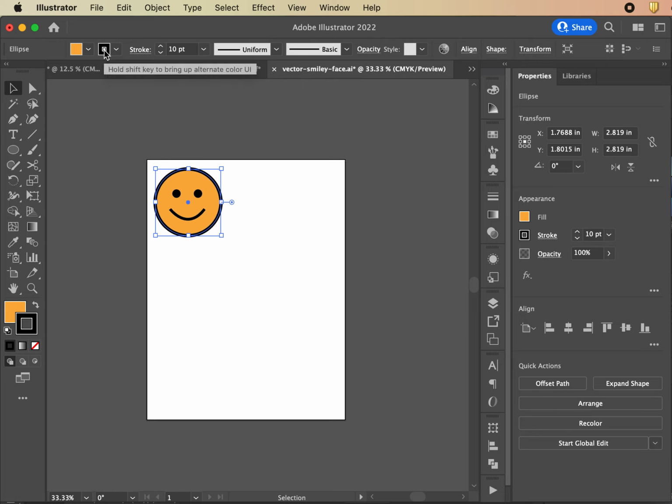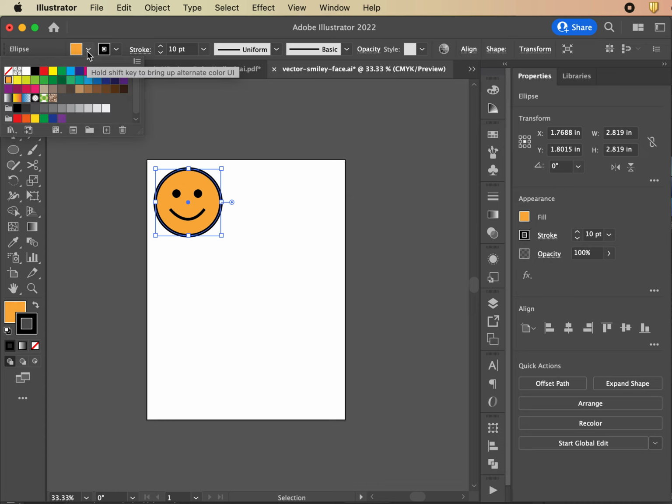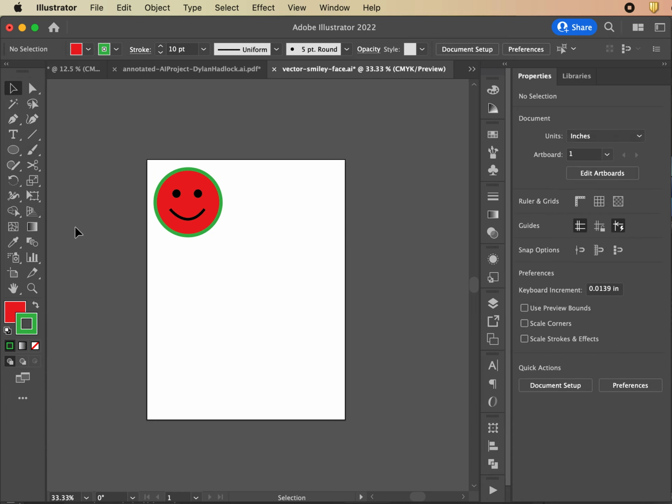And like I said before, you can see almost everything in multiple spots. I can see right now three different locations where these colors show up that I could adjust them in. I can see them here in my control panel. I can see them here in my tools. And I can also see them over here in my appearance, talking about fill and stroke. At any point, you can click on this arrow and change them. You can make it a red. I could make this green for a watermelon. Kind of looks like a watermelon. Okay, so your stroke, you've got that.